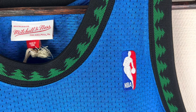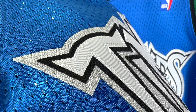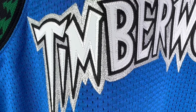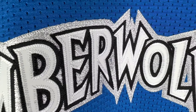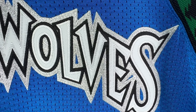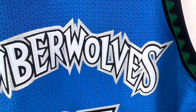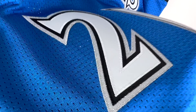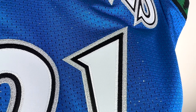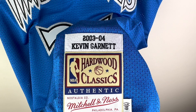The material on the black alternate Minnesota Timberwolves jersey is different from this one. The letters here are triple-stitched — three layers of twill — stitched on a shiny material that is one large shiny piece. The double-stitched letters are then stitched on top of that piece, making it really beautifully constructed. The same applies to the numbers 2 and 1. The hang tag reads: Hardwood Classics Authentic, Mitchell & Ness, 03-04, Kevin Garnett.